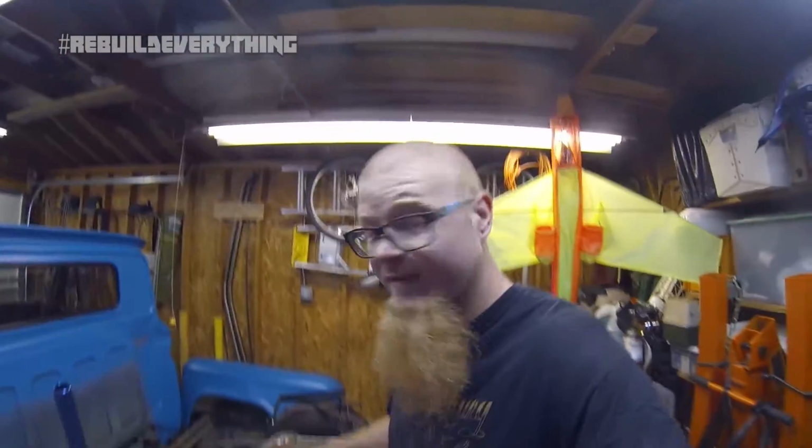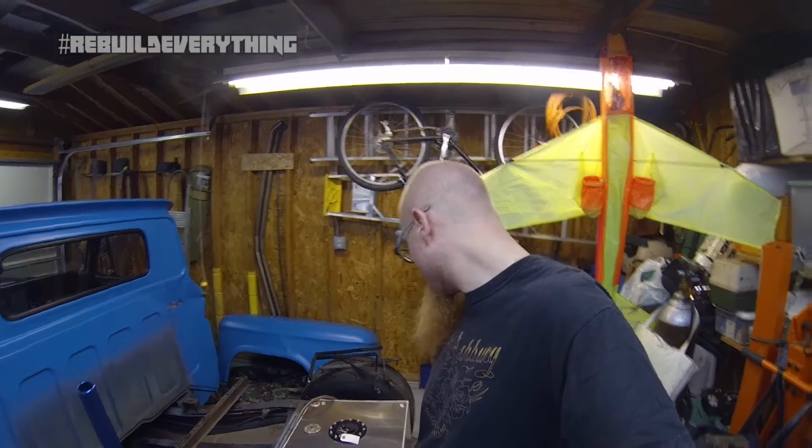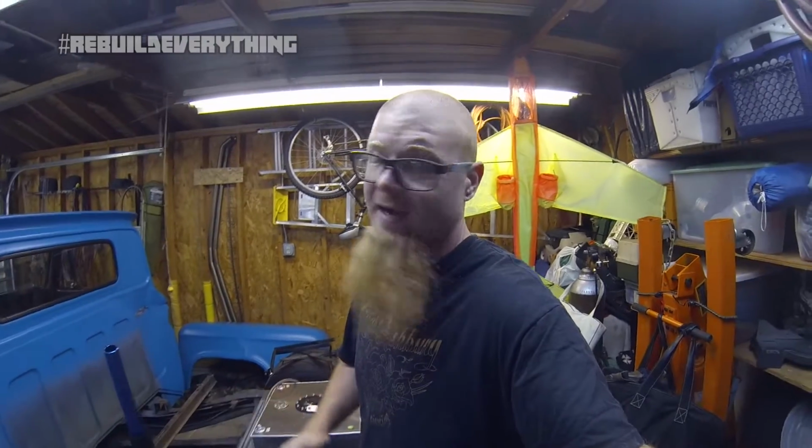So the idea is that if I can get this hooked up with most of my existing hardware, it looks like I shouldn't have to redo too much of the plumbing. This is just temporary to get it in here. We'll dump a gallon or two into the tank, and we'll run it just to make sure that the truck fires over. There's no crazy knocks or other problems.